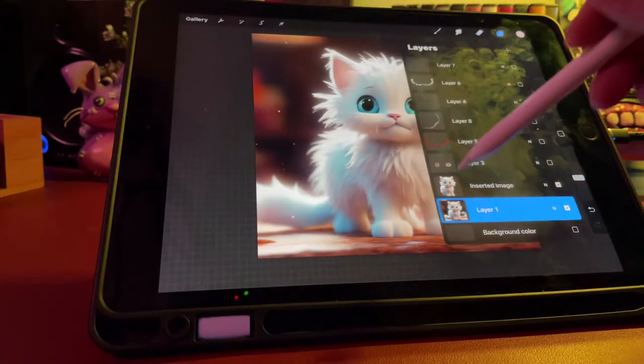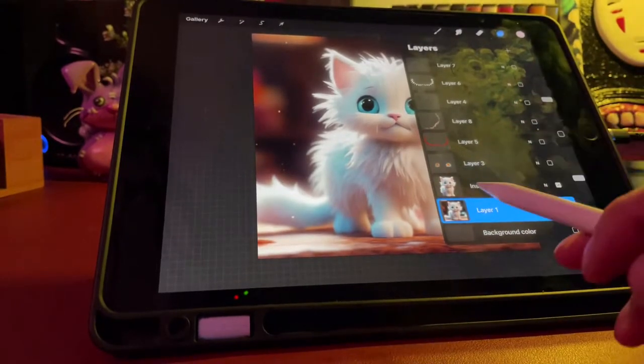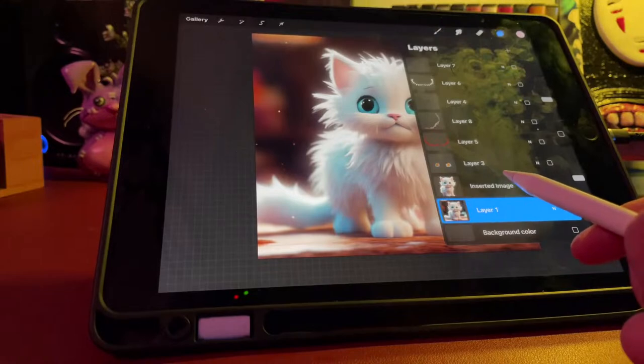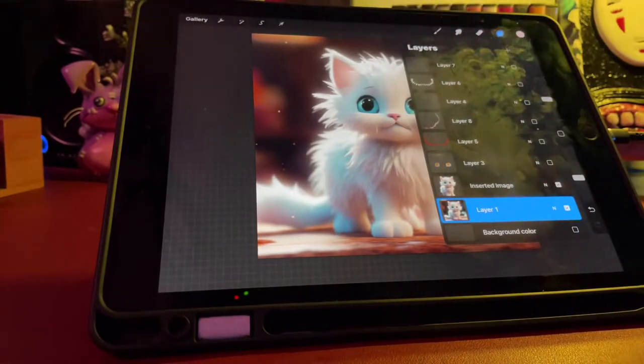I'm going to keep the cat completely on its own. I'm not going to affect it. But the image that has the background, I'm going to blur that out, right? Because that's what's technically out of focus. The cat's in focus. The background is out of focus.